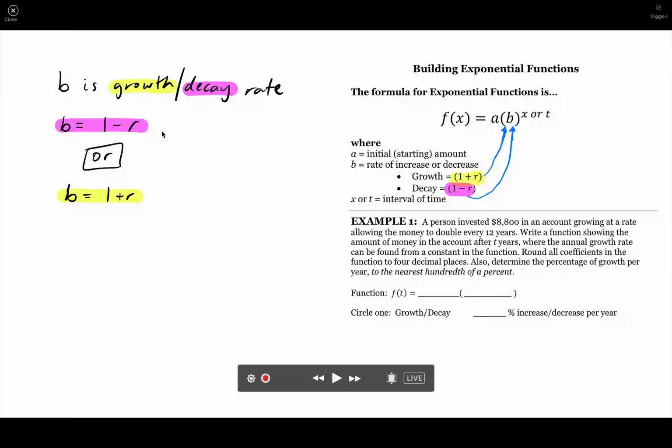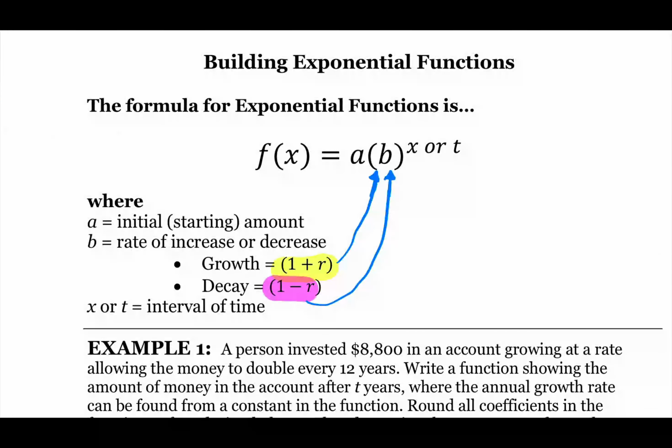All right, so today we're going to look at building exponential functions. So this is kind of picking up where we left off with the last lesson with growth and decay. You can see that we're still dealing with growth and decay. We still have growth, we still have decay. And it's still there, but instead of 1 plus r and 1 minus r, today we're calling it b.